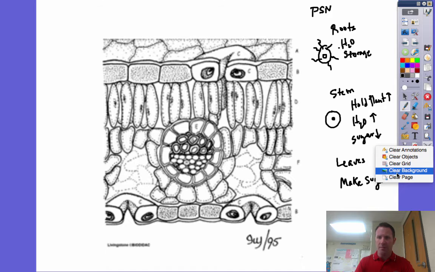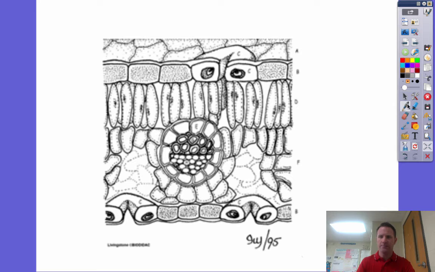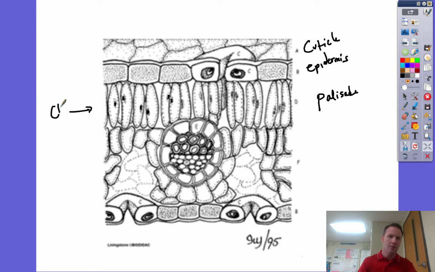So let's talk about the main one here that we need to talk about, which is the leaf itself. So the leaf, remember, has an epidermis. On top of that is a cuticle, which is just a waxy layer on top. This top layer here is a palisade layer, and that's really important. I'll probably ask you about that because that's the one where all the chloroplasts are located. So it's got most of the chloroplasts in this top palisade layer. Remember, palisades have columns. So this is where the chloroplasts are located.